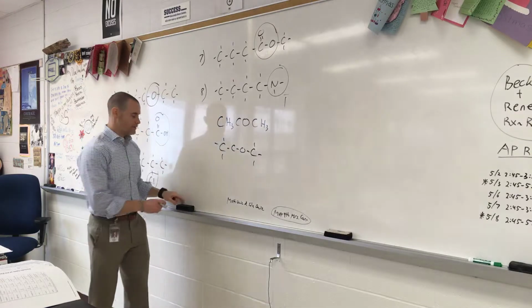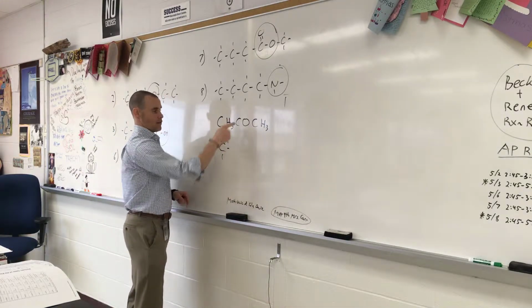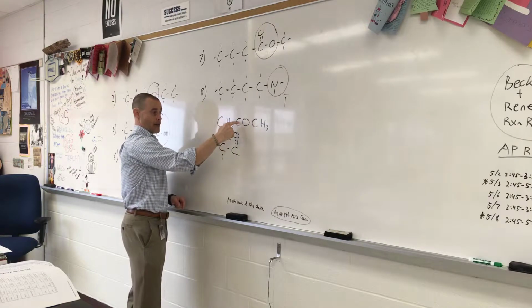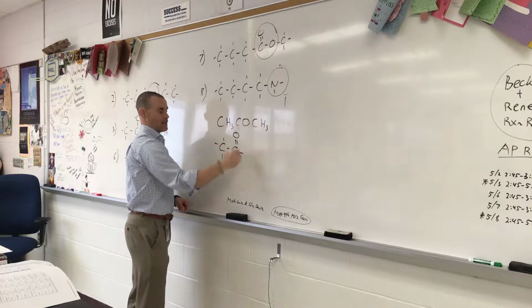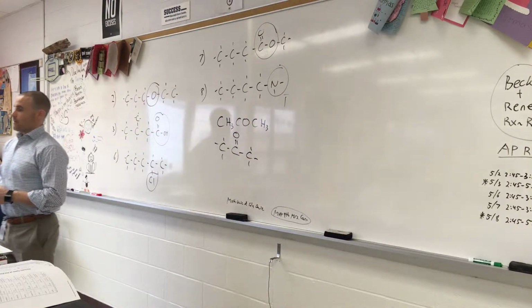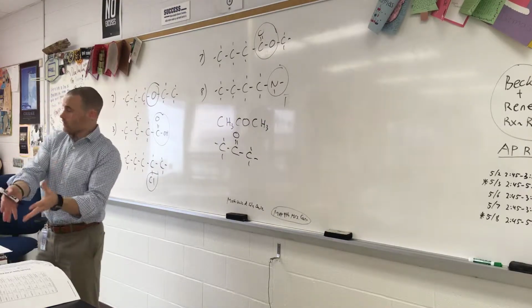Well, you put the C and the double bonded O on top. Yep. So this C goes here. The O is double bonded to that C. Now this C is bonded to that C. It's a ketone. Oh, that's weird. Yeah, that's why I did it this way, because I want you to see the weird version.